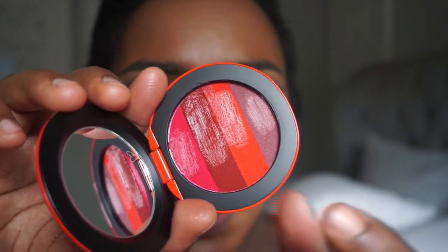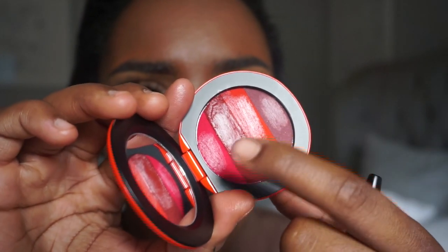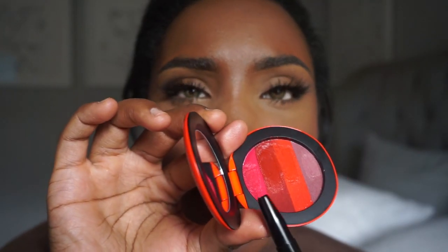But I'm going to be using this, and so I dipped into it a little bit, but you can see when it comes, it's completely matte, and then when you dip into it, it's creamy. For the sake of this video, I'm going to be focusing on these two colors. So be focusing on the red and the pink, and I want to build up to a very vibrant, very pretty lip.